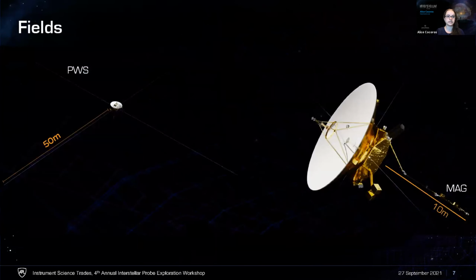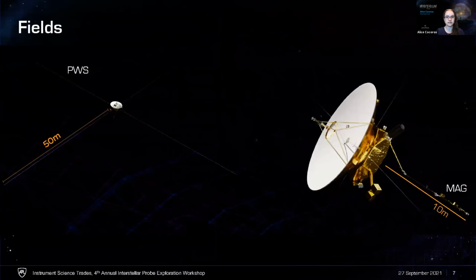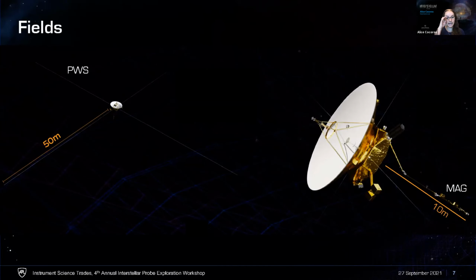So I'm going to go ahead and go through each instrument and its accommodation. If you move to the next slide, we'll start with the fields. So we have the plasma waves, which are accounted for by 4 50-meter antennas, which are spin deployed shortly after separating from the 4th stage. And they're accommodated perpendicular to the spacecraft ram direction and 90 degrees apart from each other in order to capture 2 components of the electric field. The spacecraft spin rate is set to ensure that these antennas stay properly deployed throughout the remainder of the mission.